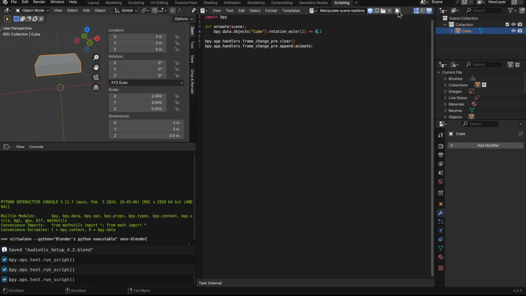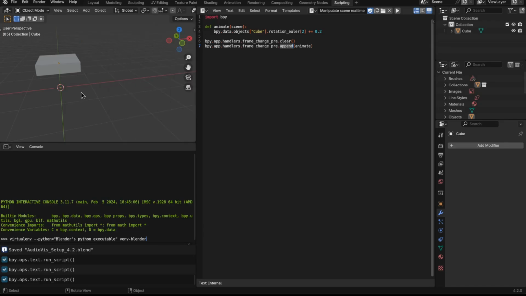And if we run this, nothing happens because it depends on the frame of the scene actually changing. And this is not happening. So if I hit play in my Blender scene, now you can see it just increases the rotation every frame by this value. If I put a lower value and just start it again, rotation slows down. Maybe if I go crazy and put some higher value, wow, okay, rotating so fast.